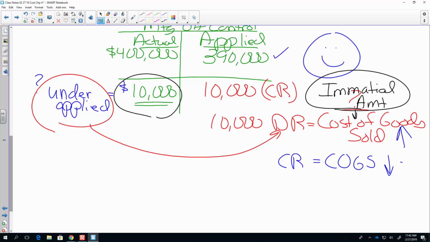So if the amount is 100,000 instead of 10,000, guess what I'm going to have to do? I'm going to allocate it across all 3 because all 3 are fake. They're not real numbers, right? Our fake overhead applied amount is in every account, so I have to fix them all. If it's small, big deal. I mean, 10,000 on a $1.3 million company, not a big number. So then we can just put it to 1.